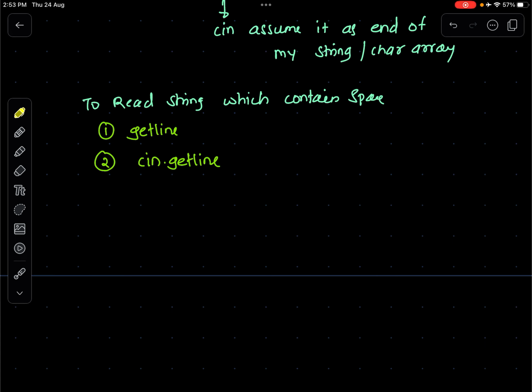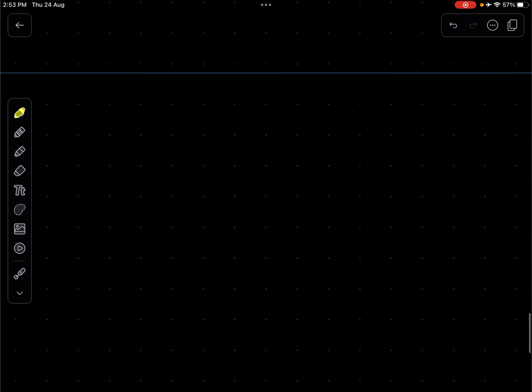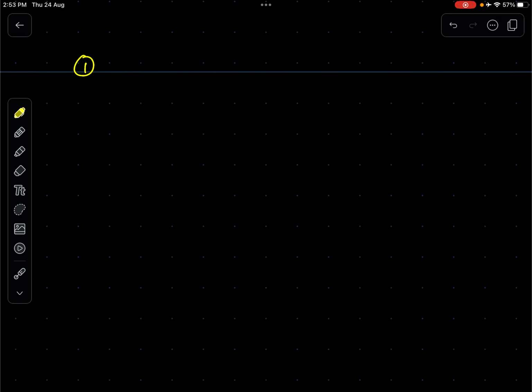What is the difference between both of them? Let's see one by one. I will discuss getline afterwards. So first let's discuss cin.getline. So first I will use cin.getline.